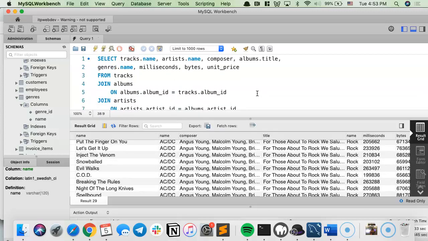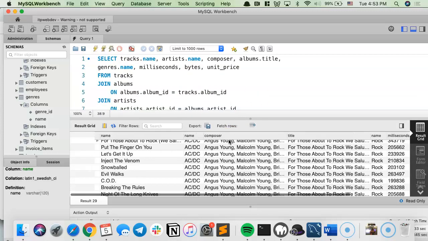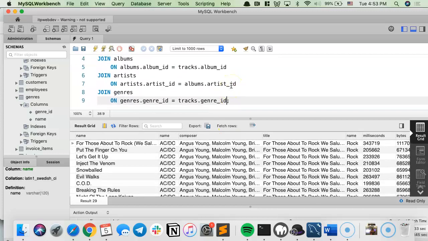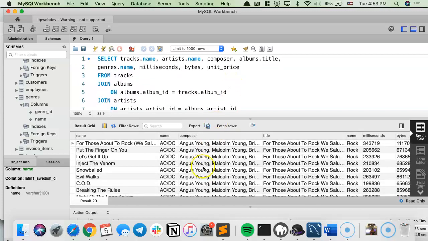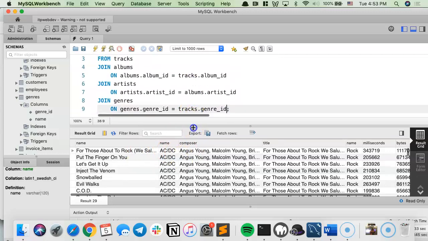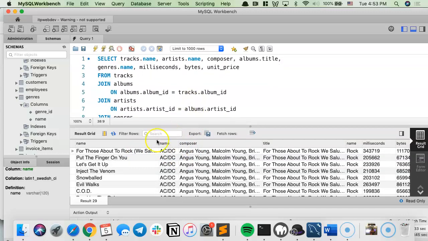I'm going to run this. If I run this here, I'm going to get information of all these tracks. I'm getting the name, the artist, and all that here. Awesome. But notice how all the column names are kind of the same: name. So I need to make these slightly different.